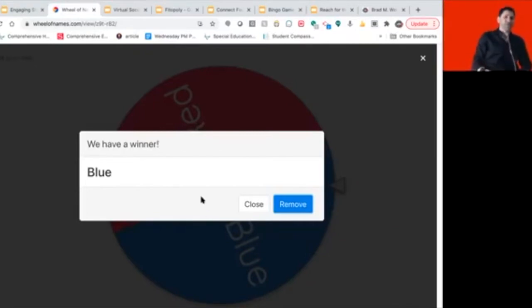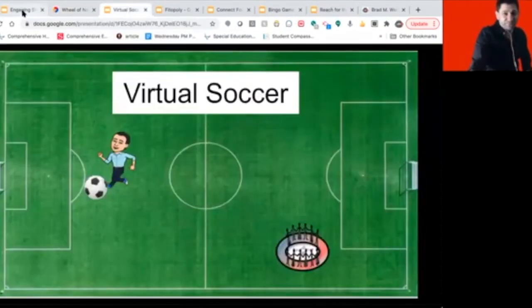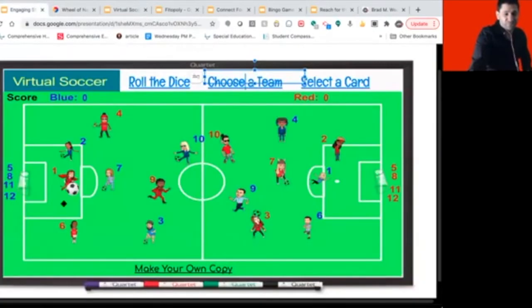I was using the color red for myself because it allows my students that have visual impairment to see me better. The black clothes that I'm wearing against the red background allows my students to see me better. So I'm going to stick with red, and you're on the blue team. So we're playing against each other, and I'm on the red team. The ball starts with me.